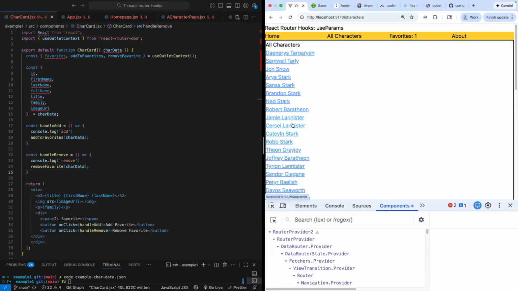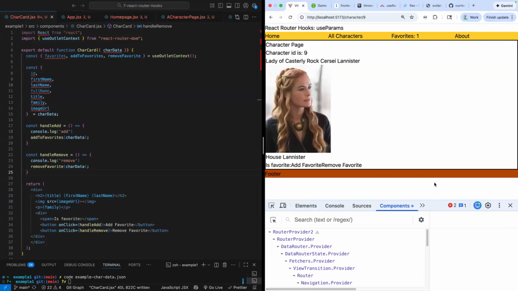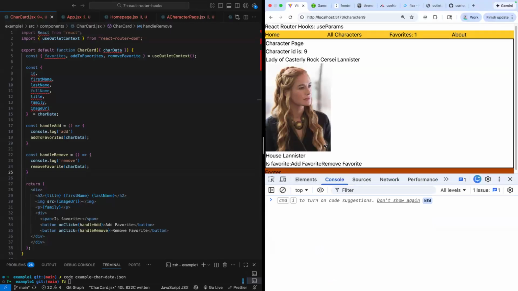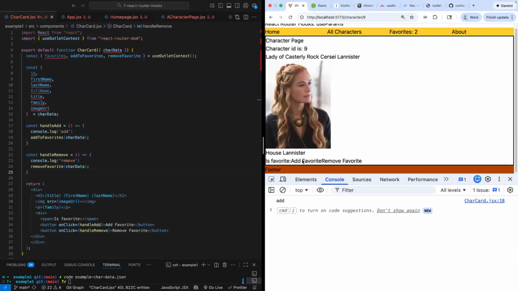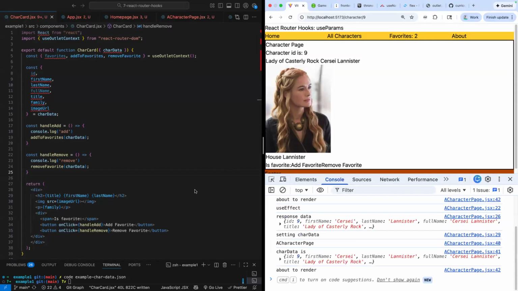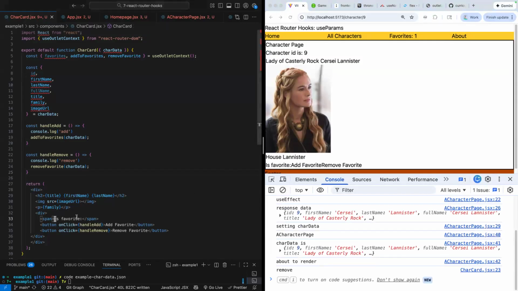Let's go to Cersei Lannister, and let's see if we are able to successfully add her. And note that favorites changed from 1 to 2. If I remove her, it goes back to 1. And if I go see the favorites, I now see Cersei.